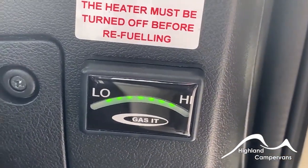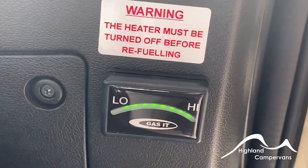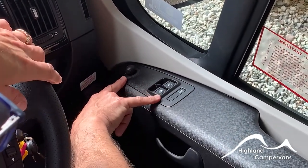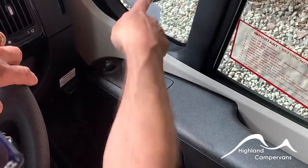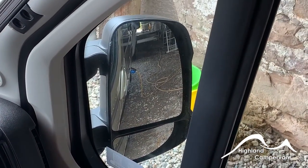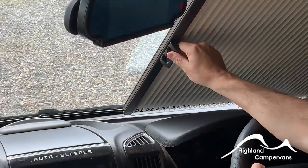On the right-hand side of the dashboard you have your gas level indicator for the onboard gas tank — when you first turn on the ignition you'll see a series of green lights illuminate. On the driver's door you have electric mirror and electric window functions. Use the toggle at the top to adjust the mirrors; blind spot mirrors need to be adjusted with your fingertips. Pinch and slide the door blind forward — there are magnetic strips on the leading edge — and with both sides in place they join up to give you your cab blinds.